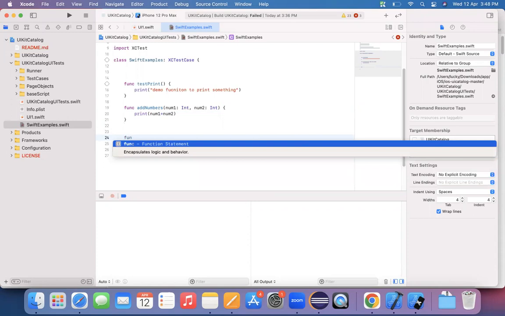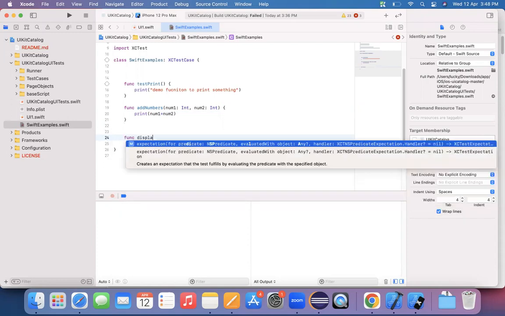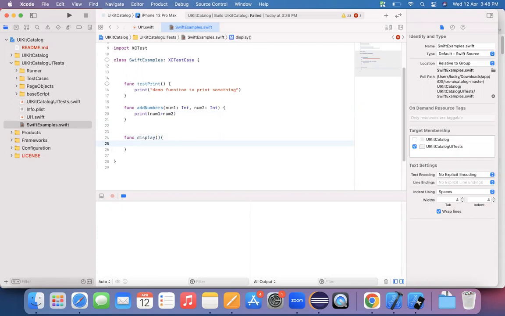Suppose assume that there is a function display here in which I'm calling the add numbers. The first number is a 10, the second number is a 20 here. That's it, guys. So we just created a function in which we are calling this internal function. So let me mouse over on this one, jump to the declaration, and we run it. Automatically the sum of these two numbers would be printed down to the console.